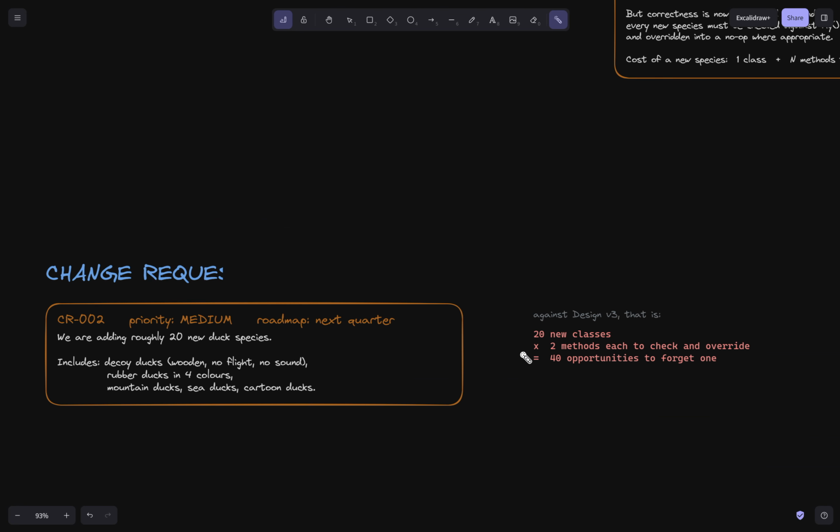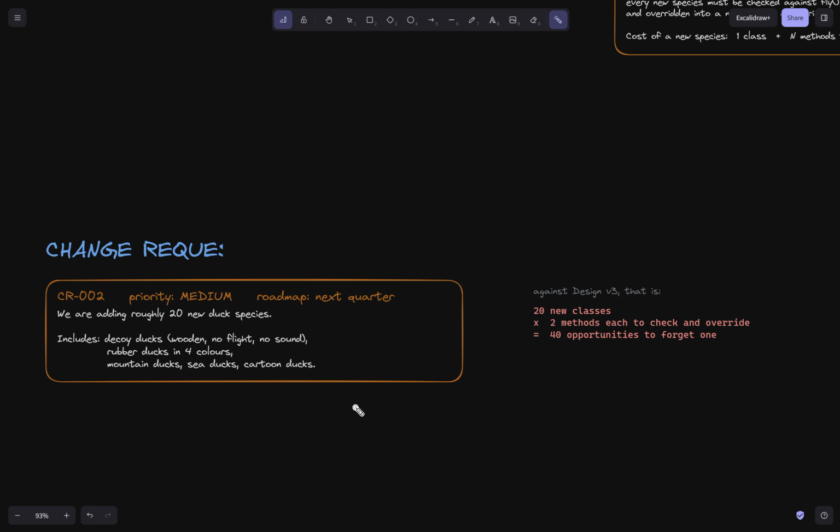But what if we receive another change request? We are adding roughly 20 new duck species now. There are decoy ducks of different types, wooden, no-flight and no-sound birds, rubber ducks in four colors, mountain ducks, sea ducks, and all separate types of ducks. Now we are going to create 20 new classes, and for each class we need to override two methods, so we end up writing 40 new methods.